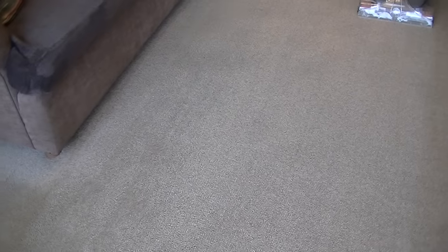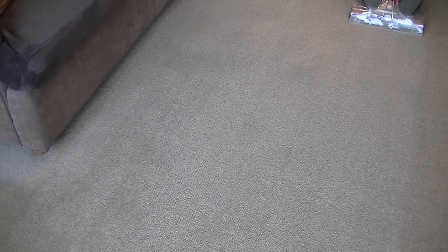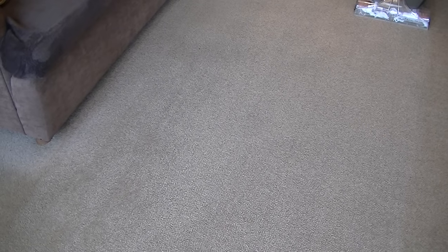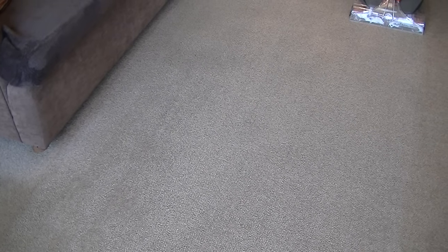Right, so all I've cleaned is probably maybe 3 square meters of carpet, maybe not even that. I went over a couple of times forward, squeezing the trigger with the solution, and then afterwards I did a reverse stroke, of course without the trigger being deployed, so it was drying the carpet. And then when I've done the whole area, I went over it once more forward, but in rinse mode, to remove any excess solution. And then I made sure I went over the area thoroughly without the trigger released to dry the carpet.